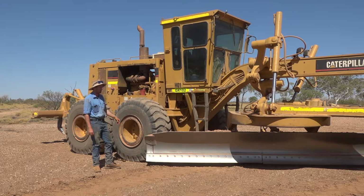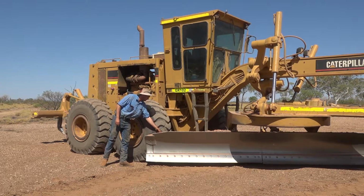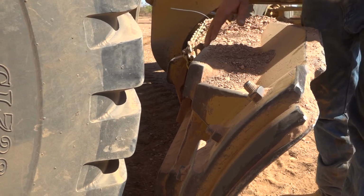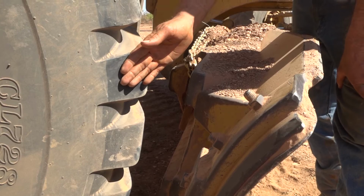Also, it is important, the position of your blade slide. What I work on, I like to position the outer edge of the blade here, so this fella, in line with the outer side of the wheel.